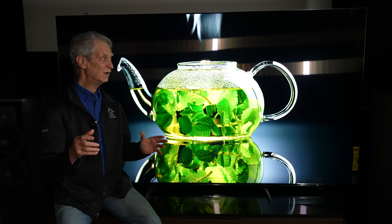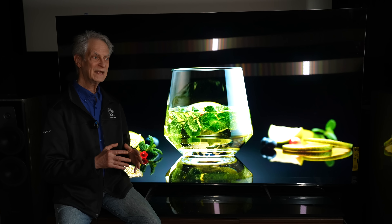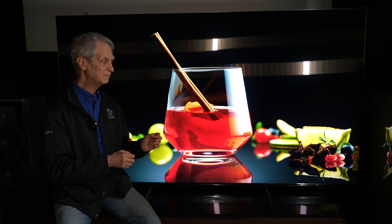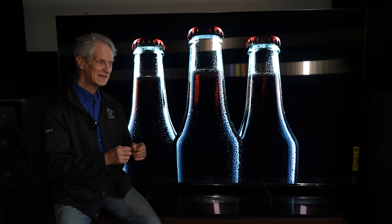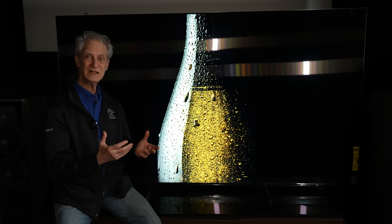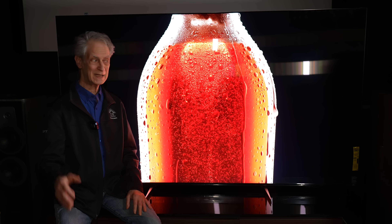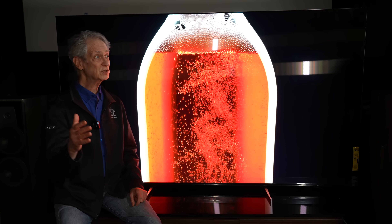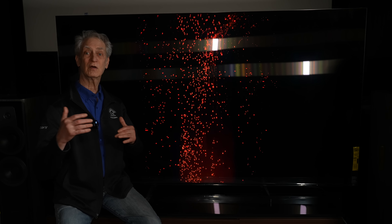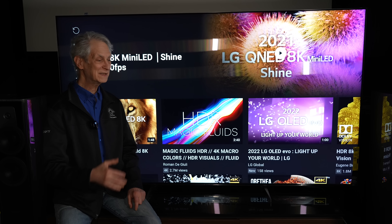This is a serious upgrade. The processing upgrade was focused on exploiting all the advantages of higher peak lumens and the bigger color palette, but they also improved motion resolution and scaling. Scaling is the up-conversion of low-resolution content like cable. This processor has extra memory dedicated to upscaling and processing, so it looks like native 4K HDR — it cleans up compression artifacts and does a great job with low-resolution cable content. So we have a bigger color palette, more saturated colors, better color volume, higher peak lumens, better blacks, and better processing.